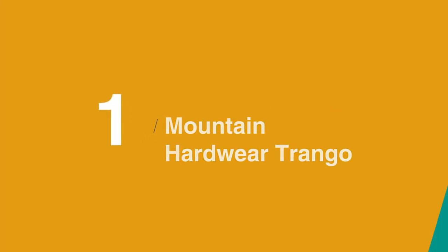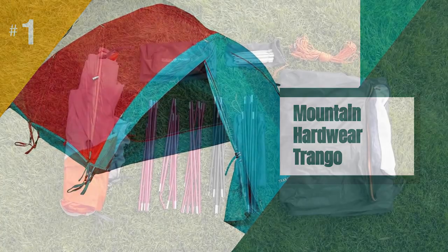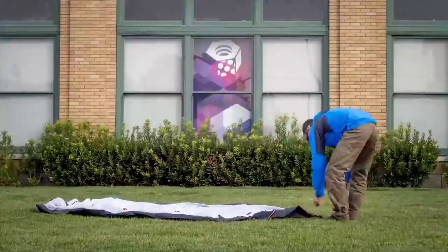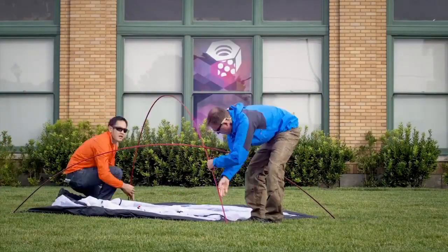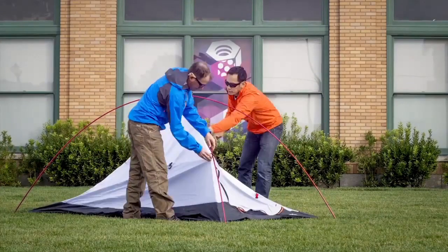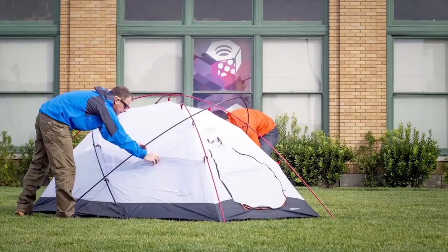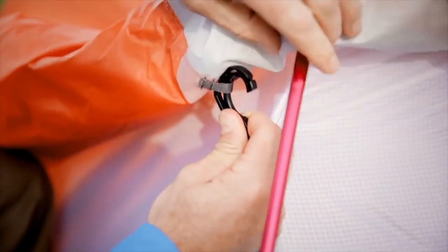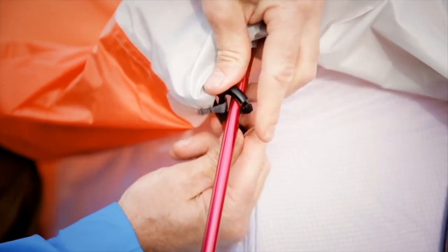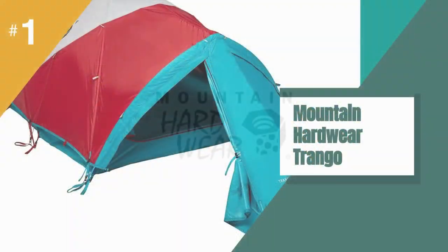The best winter camping gear essential is the 4-season tent. Your tent serves as your shelter and protects you from the elements, which in winter can be extreme. In addition to freezing temps, winter storms often bring high winds and heavy precipitation, and your 4-season tent needs to be able to withstand all of it. Our favorite 4-season tent for winter camping is the Mountain Hardwear Trango, which offers a generous 40-square-foot floor area, a vestibule for outdoor storage, and bomb-proof protection against Mother Nature. It's by far the best winter tent on the market today, and you will see them everywhere when winter camping.